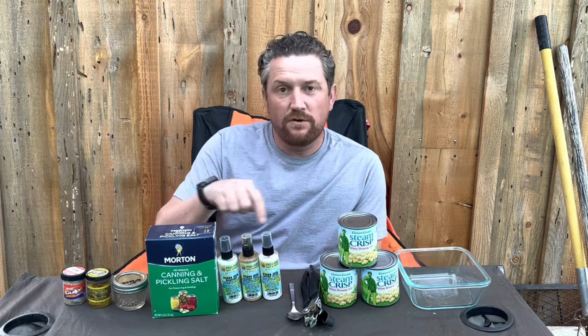I'll show you that. A few different scents that I use. I also will use tuna oil out of just canned tuna. And then one thing that I do like to do is I use small containers to put corn. The reason I like this is I prefer the fresh corn just right out of the fridge after I've made it, and I'll keep some in the fridge and use it.